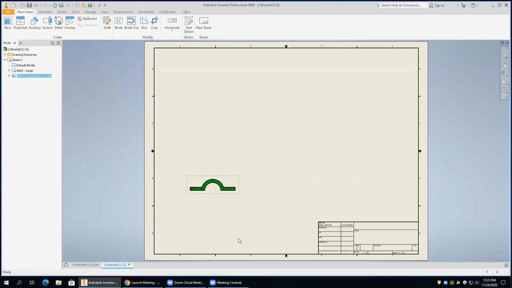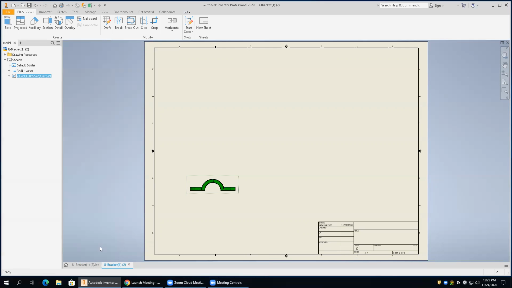Well, yours is fine, but you got the wrong sheet size. So right click up here, right click on the sheet. Yep. Edit the sheet. Make that a C size. Open that C size. Perfect. Okay. All right, so a couple things. If you brought it in at the scale, I think it's 1 to 2. It's a half scale. We're going to pop that up to 1 to 1.